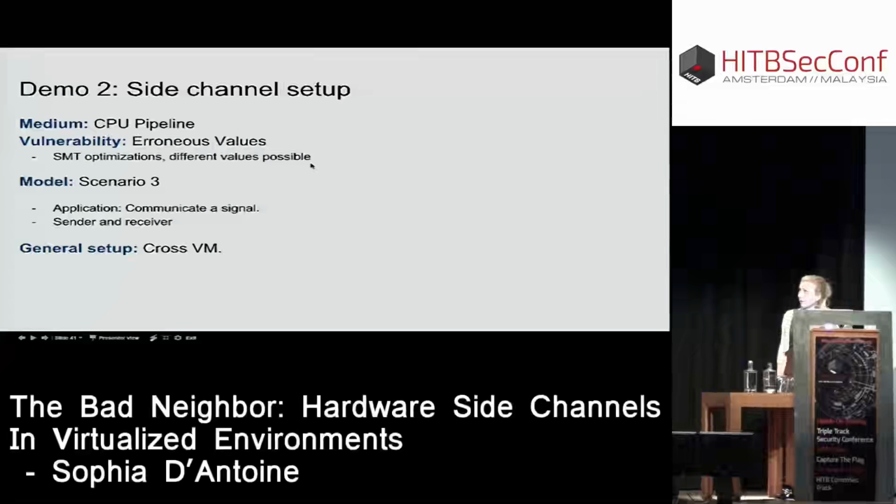So the vulnerability here is actually erroneous return values. What I do is I have 2 threads, and I can see that after they go through the pipeline, after they're executed, the values I receive back from these threads are incorrect, and I'll go into detail later on. And for the specific attack, which I'll show, I created a covert channel. So one process is sending a message to another. And I say cross VM here, but it's cross VM in the cloud.